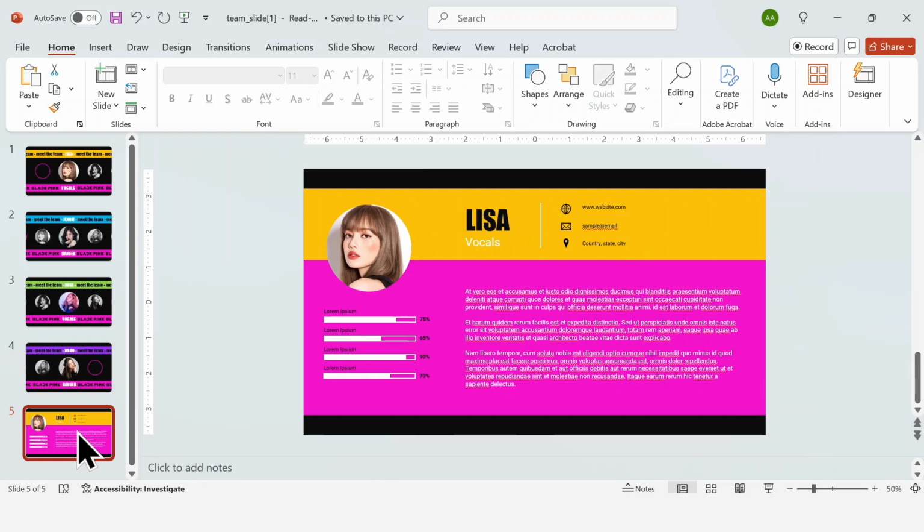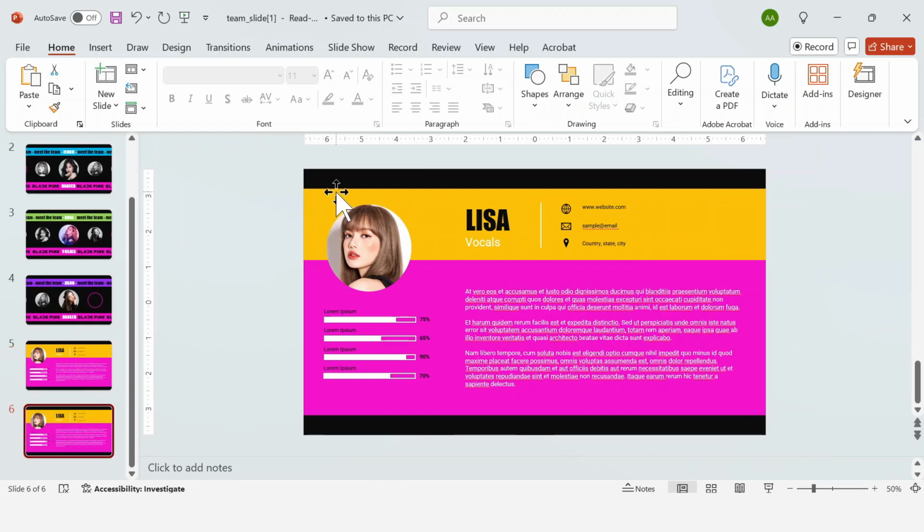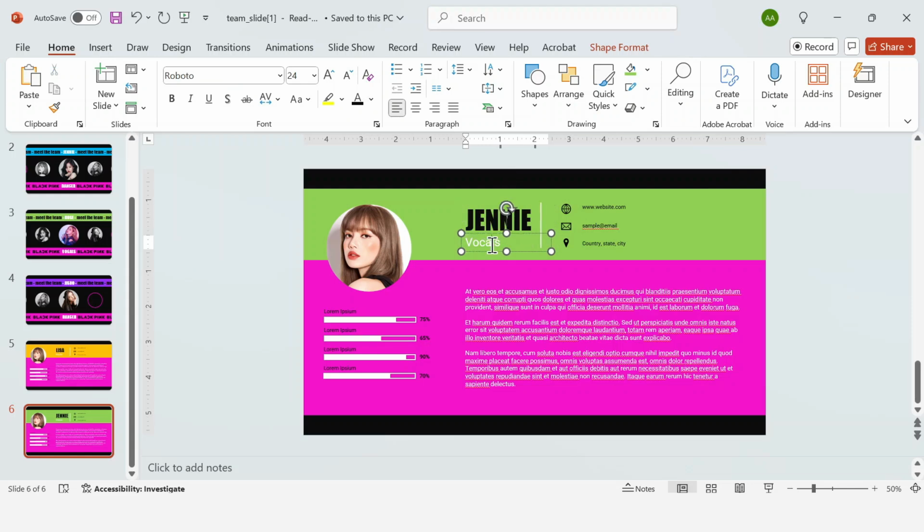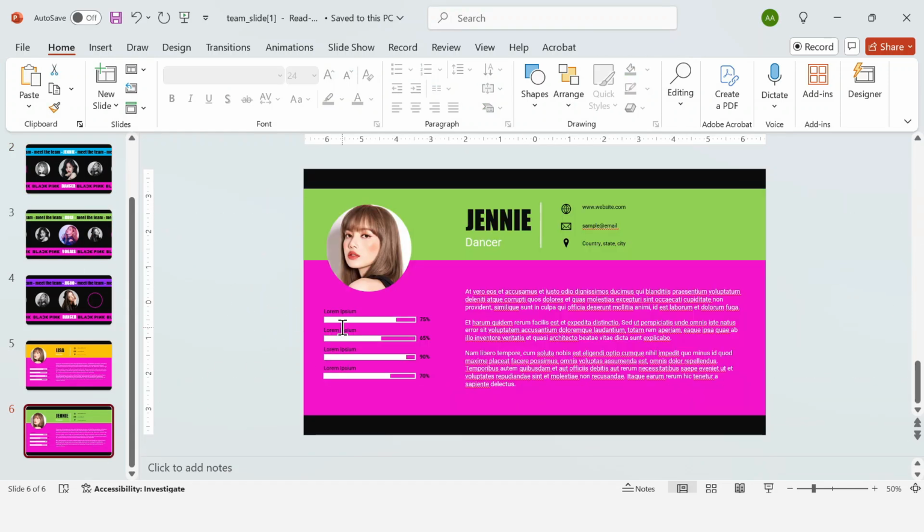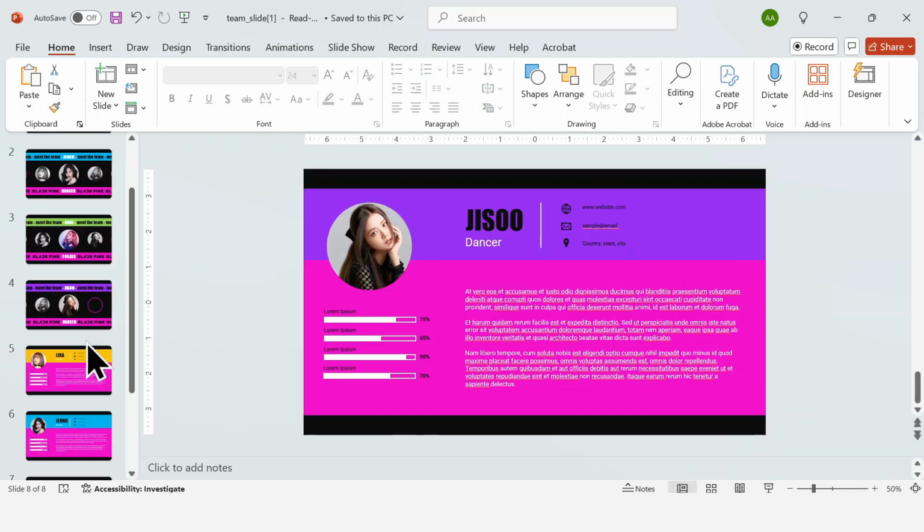Duplicate the slide once done. Swap out the text, colors, and images accordingly. When all the slides are done, select them.